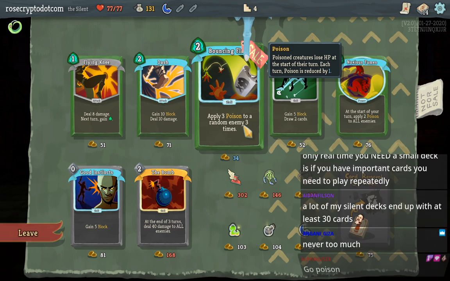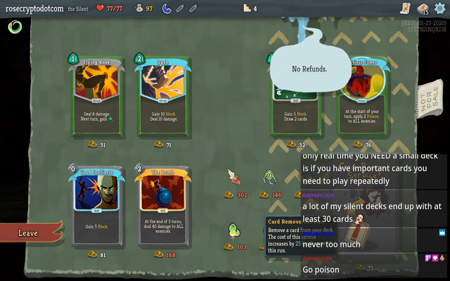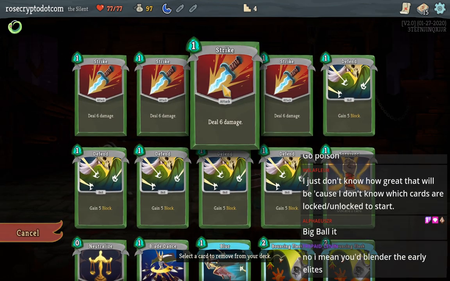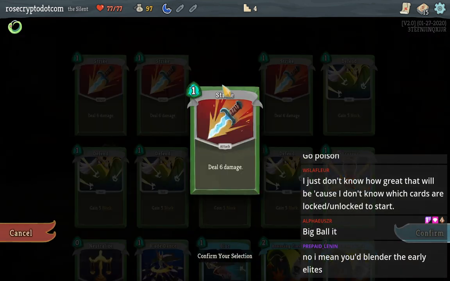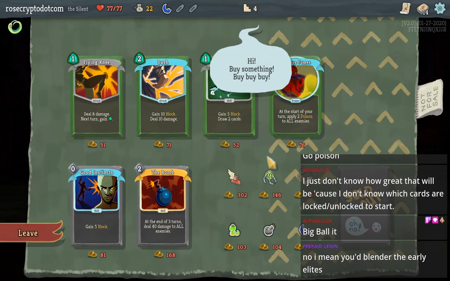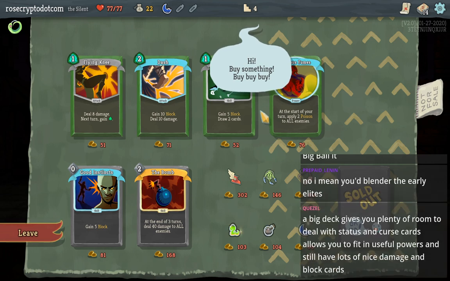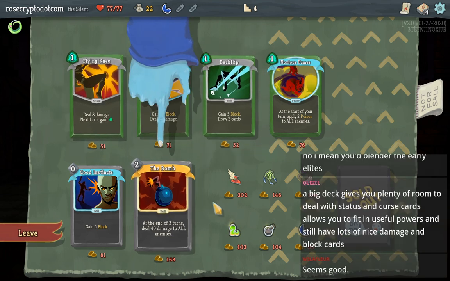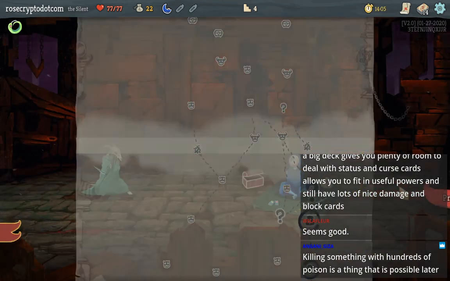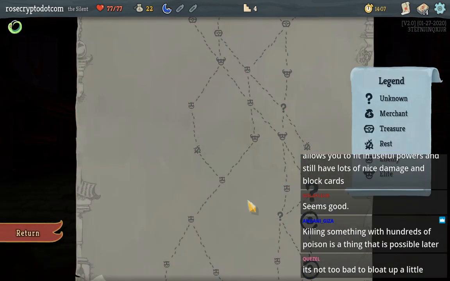You know what I'm gonna do? I am gonna get the Bouncing Flask to have 2 of them. Okay, and then we're gonna do a card removal, and I'll just get rid of a strike. There we go. And then we have no money. But I really wanted to get that flask because it was on sale. It's a rare card. It's a nice card.